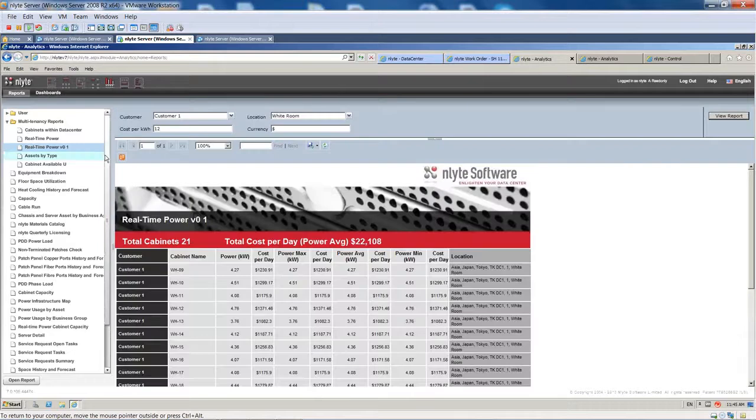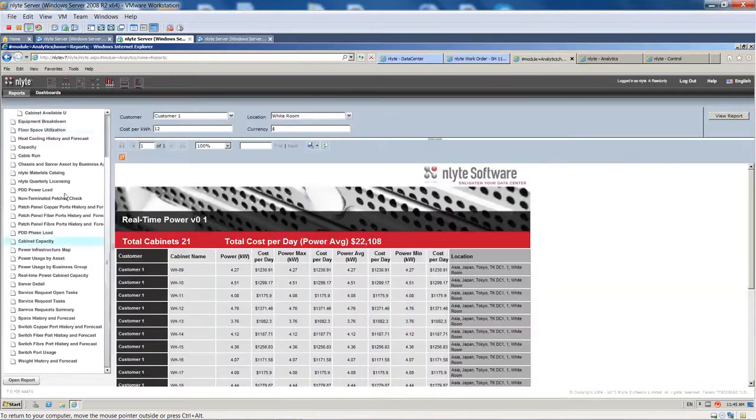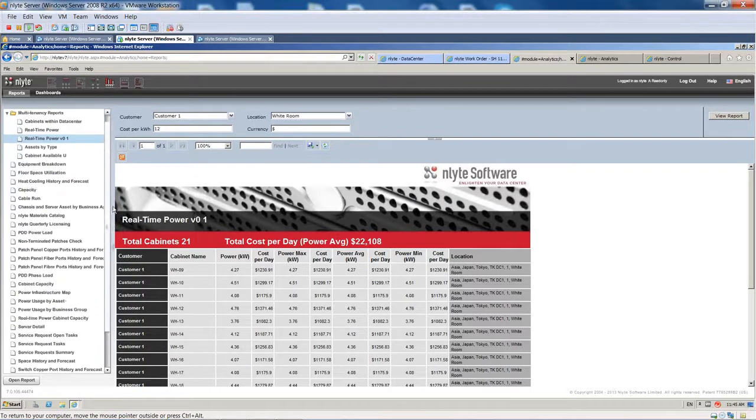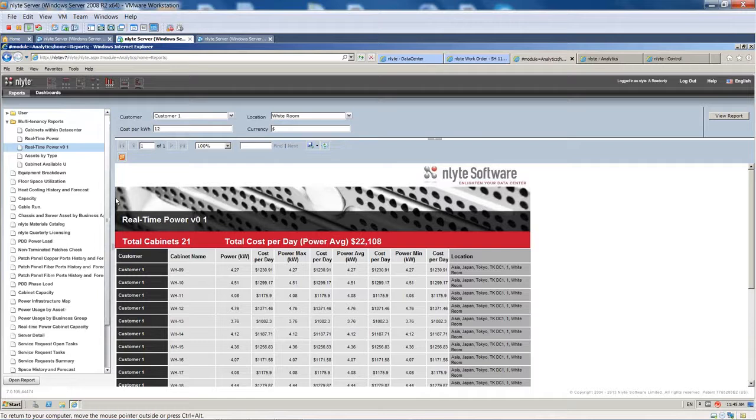There are many reports that ship out of the box. You can see on the left here, all of these would be standard reports with the tool. Reports as well as dashboards are designed to be customer extensible. So I have a folder here where I've created some additional reports. I can take an existing report, make a modification, or write a brand new report, and then store my reports in the user folder here.